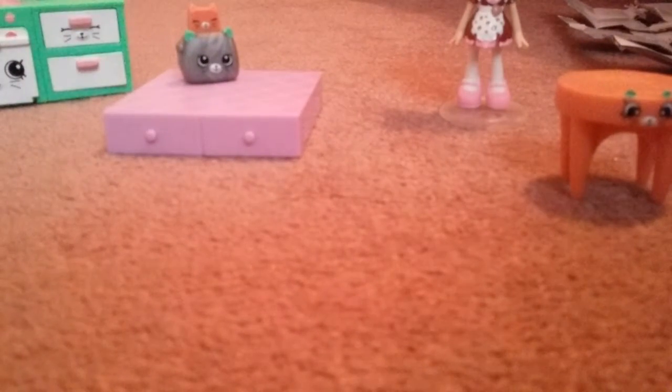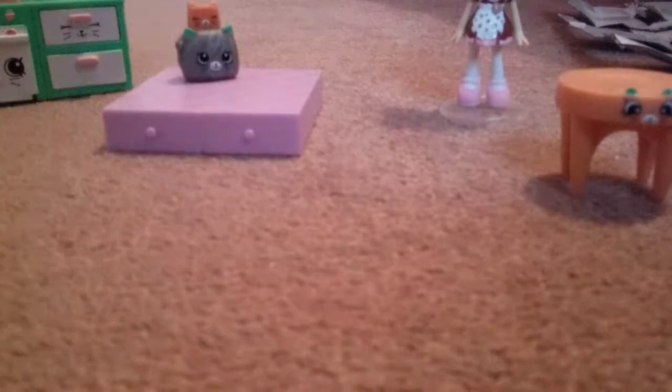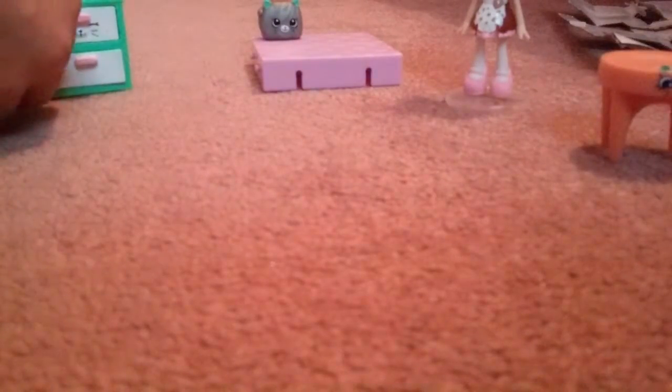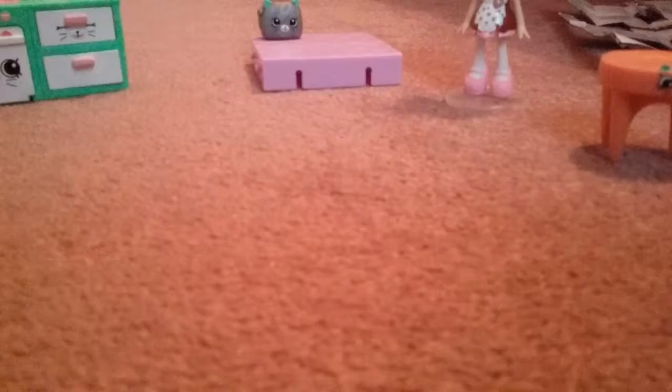Okay. Let's have a mini play. First, I want to set things up. So we can put the pot on the stove. Cookie jar here. Toaster on the display area. Go. Cookie pan. Oops. I knocked the vase down. Okay. Now we can have a little play.